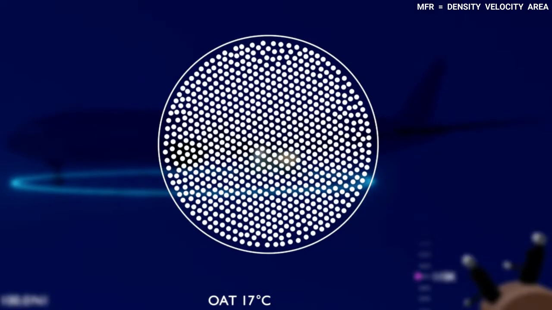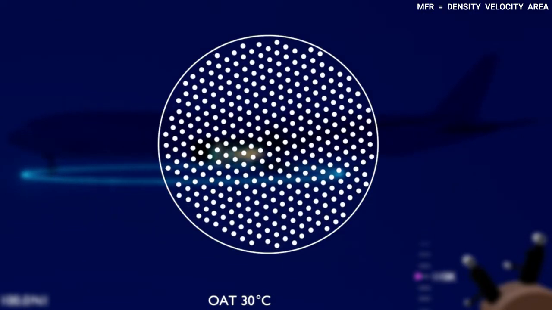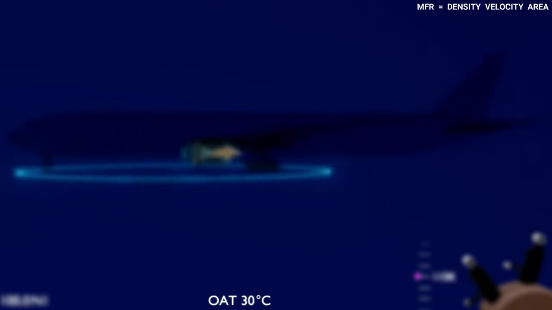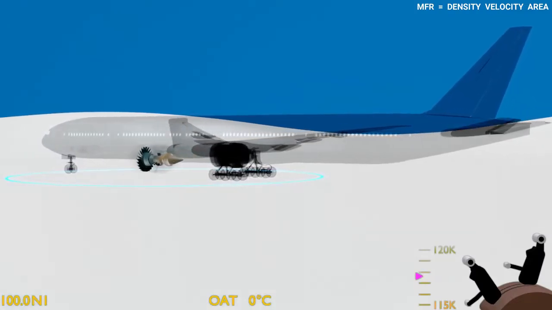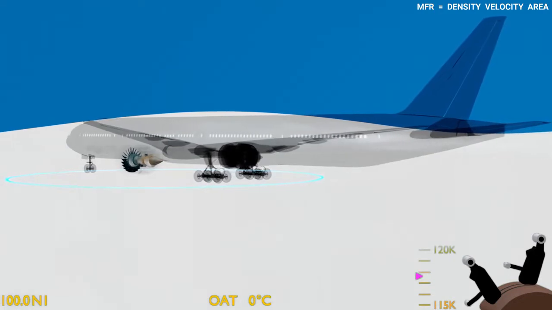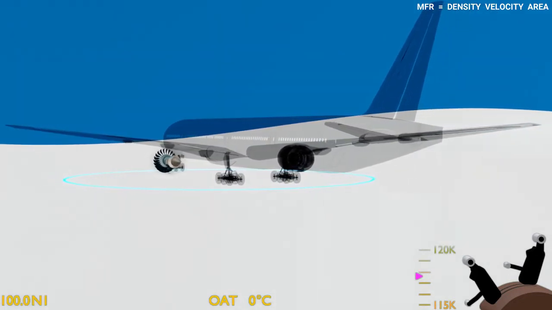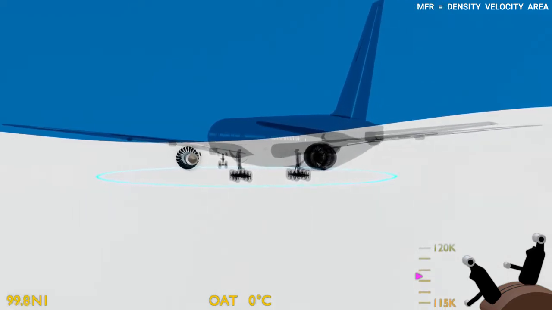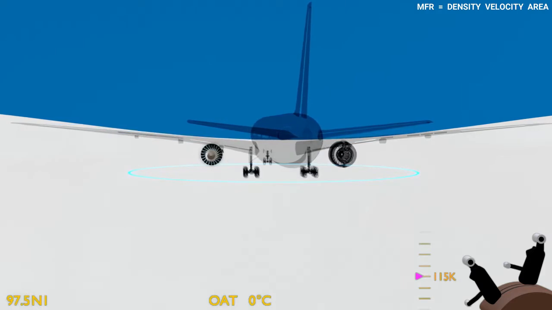The air density decreases as the temperature of the atmosphere increases. This compromises the engine's ability to maintain the mass flow rate. Let's understand how the engine compensates for changing air density in different atmospheric conditions. In a low atmospheric temperature condition, the air density is relatively higher. If the engine runs at the standard speed, then the thrust produced will exceed the rated thrust. Therefore, the EEC limits the N1 speed, to reduce the airflow, and ensures the engine maintains the rated thrust.